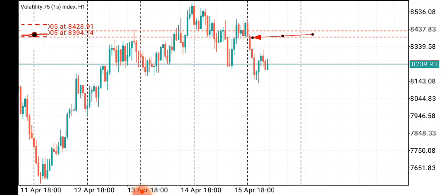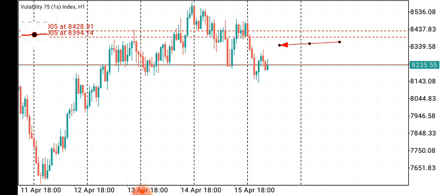And I took a sell trade here this morning at 2 a.m. Nigeria time. So the stop loss should be anywhere above here, and the TP down to this side, but I didn't set up my TP and stop loss because I was using the minimum lot size. On this index, you can open a trade even with a cent account. If you have a cent in your account, you can take a trade on it. So based on that, I only took a trade. I didn't set up my TP and my stop loss.